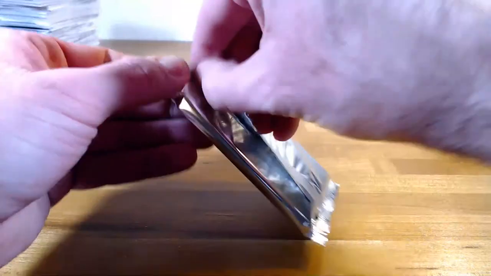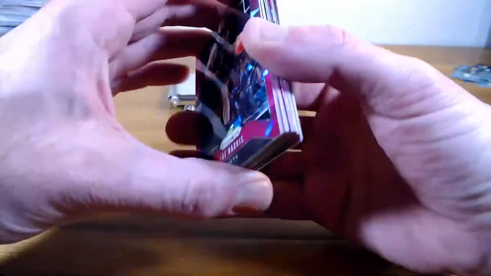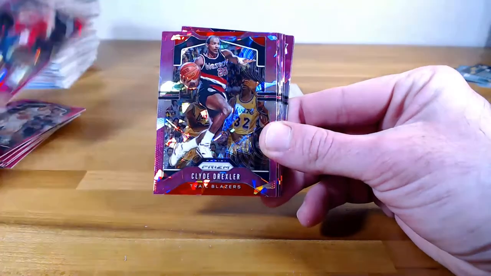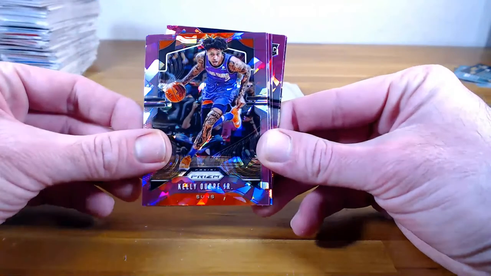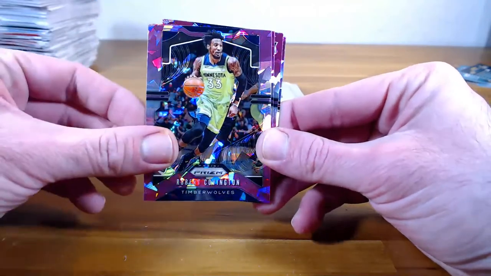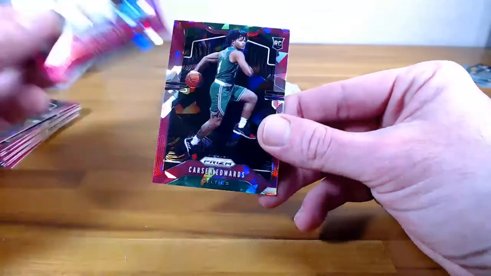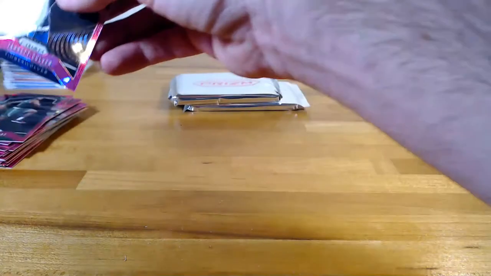All right, that was a good warm-up. One rookie out of that one. These are beautiful. Joe Harris, Yao Ming, Wendell Carter Jr., Clyde Drexler, Derrick Jones, Kelly Oubre, Robert Covington, Daniel Gafford rookie, Jarrett Culver rookie, and Carsen Edwards rookie. Three rookies in that pack.